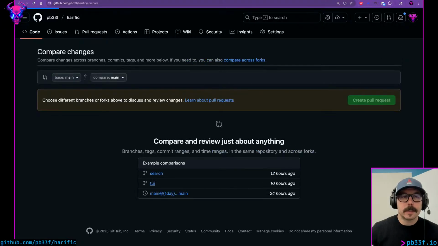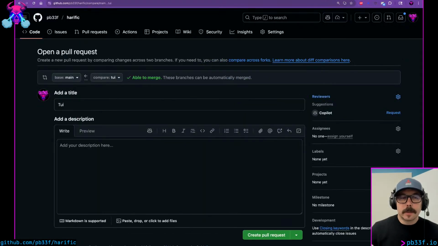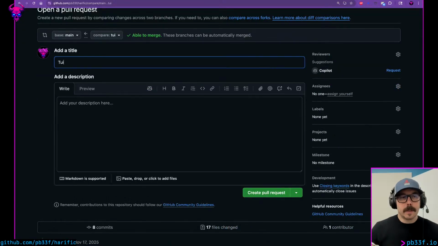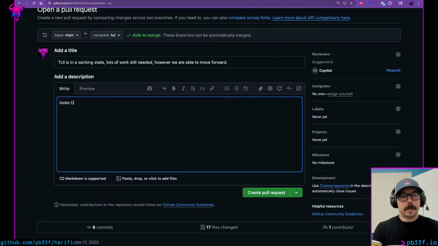Let's create a pull request. TUI is in a working state. Lots of work still needed. However, we are able to move. Looks okay. Could be a lot better.